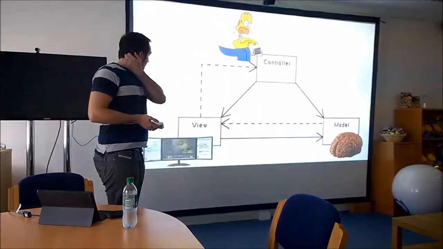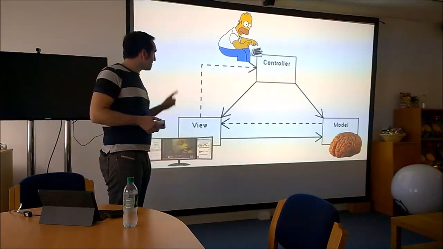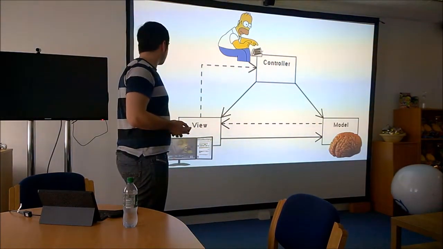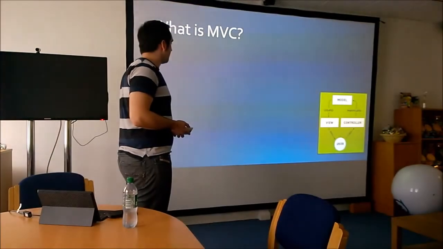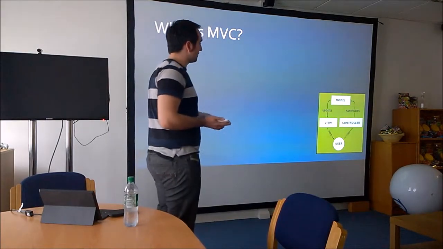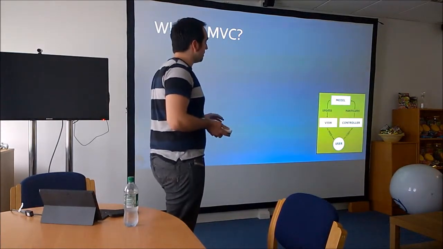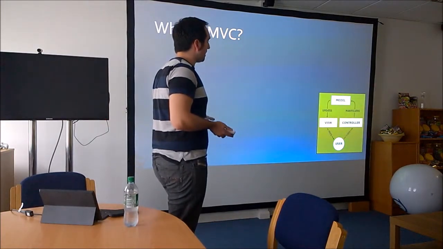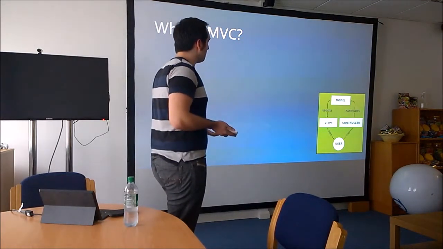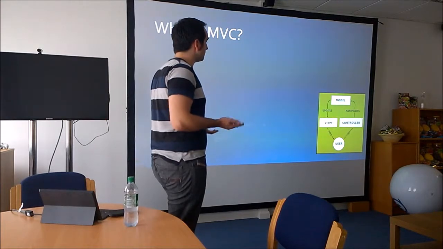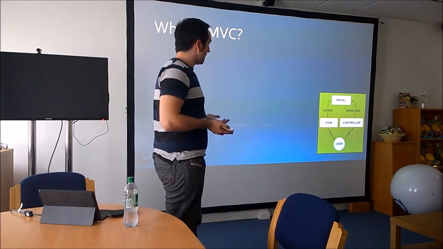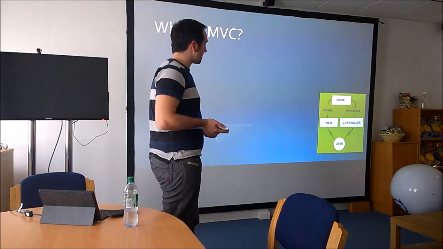So MVC. I'll talk a little bit about MVC here, and I'll put a diagram on the next slide. Typically, the user at the bottom right would make some kind of request to the controller. The controller would manipulate the model in some way, perhaps populating it by reading from a database or something. Then the view would be updated with the properties of that model, and in the end, what the user sees would be a view.